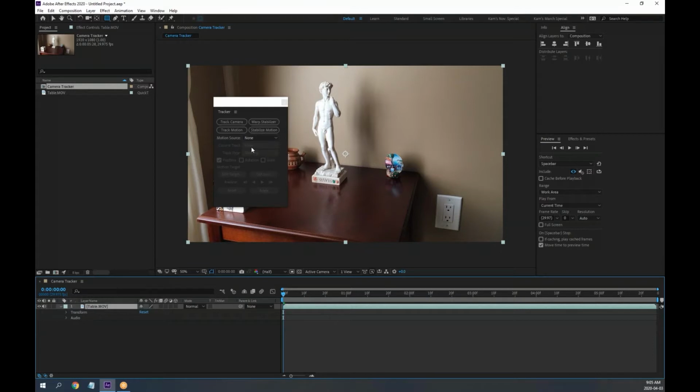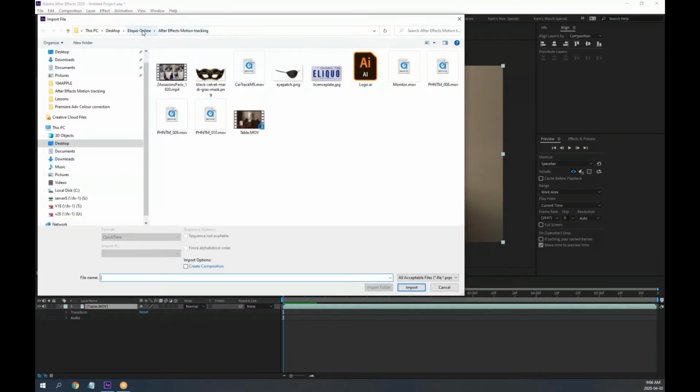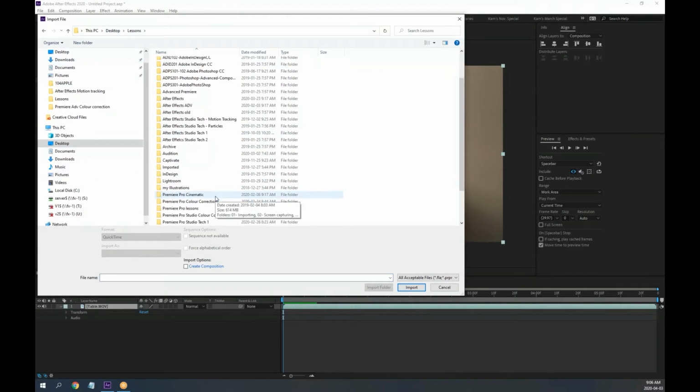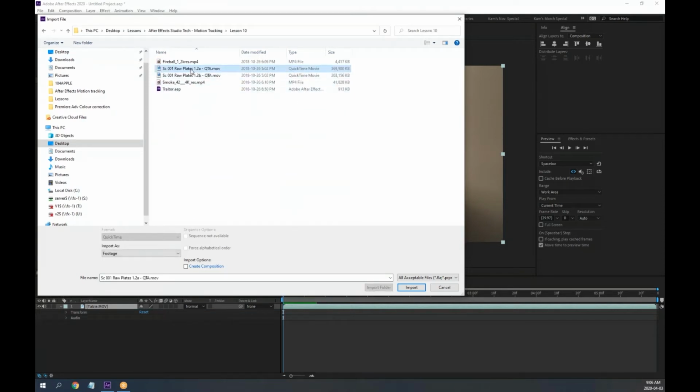Now, something about the tracker you need to know is that each option does one specific thing. For example, the stabilize motion option is designed so you can track a spot and stabilize it. For example, let me show you a scene from one of my cinematic classes in Adobe After Effects, called Motion Tracker class. I think it's lesson 10, and here it is.